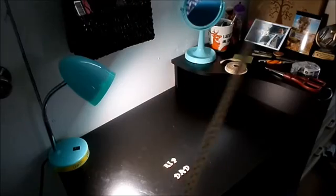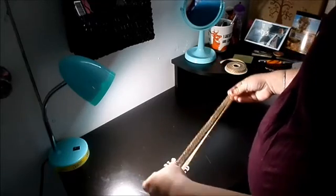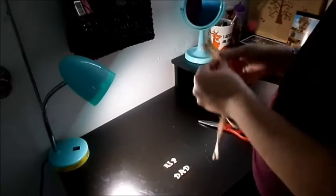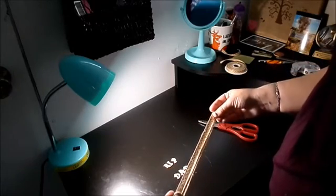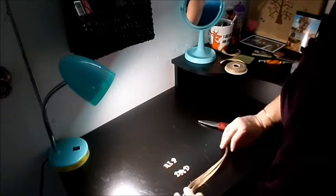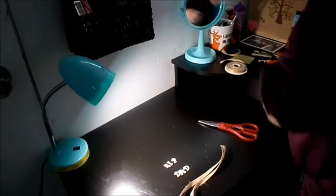Which really, this was kind of time consuming, annoyingly. If you want, I didn't think about this. I was thinking, oh, okay, thin burlap would work, but then I was like, no, I kind of want it thicker. So I decided to double it up, but honestly, ladies, that sucked. Trying to get that to glue in the thickness form was ridiculous. So I suggest getting thicker ribbon, just to let you know.